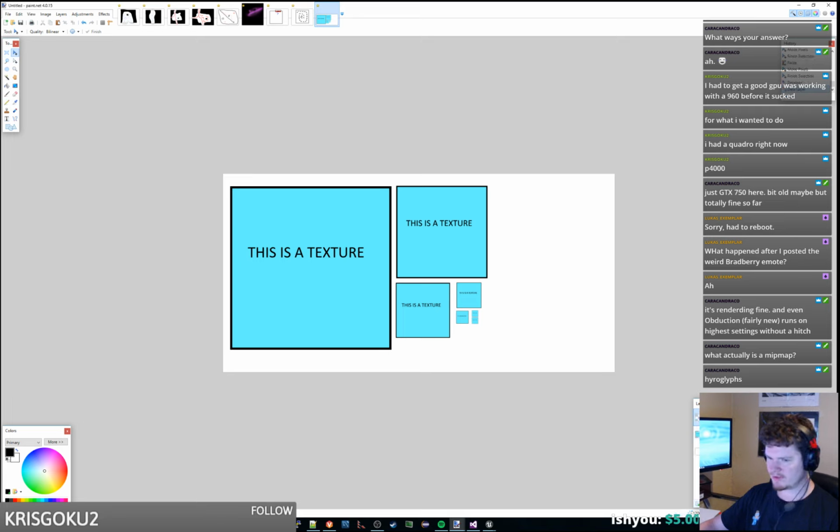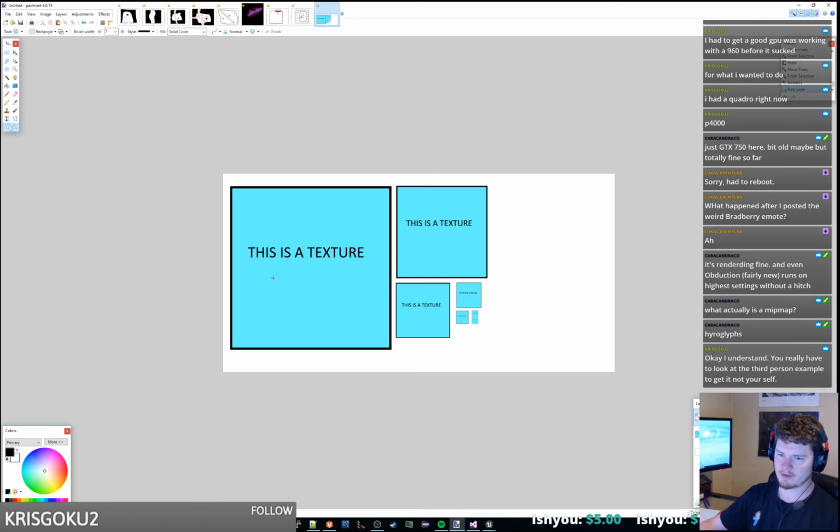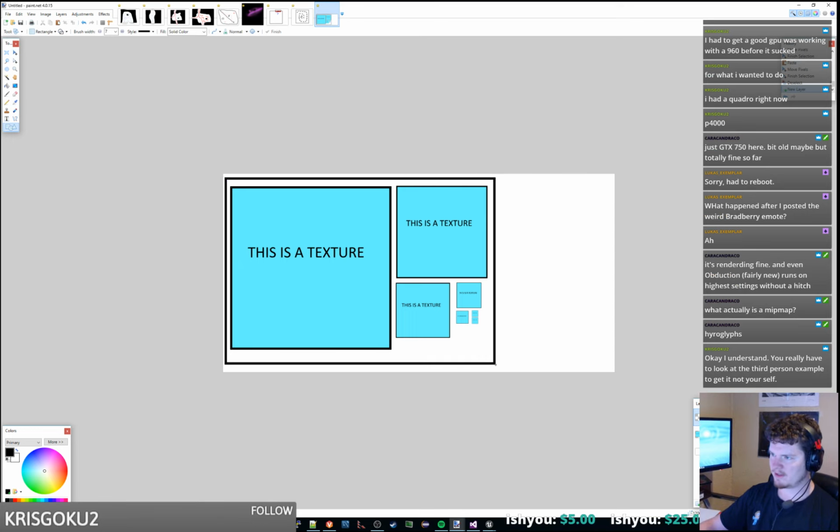So with an array of a texture with all of its mipmaps, you always know it's going to fit into a chunk of memory that is exactly this size.